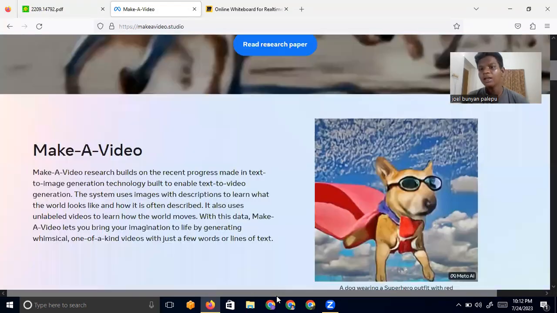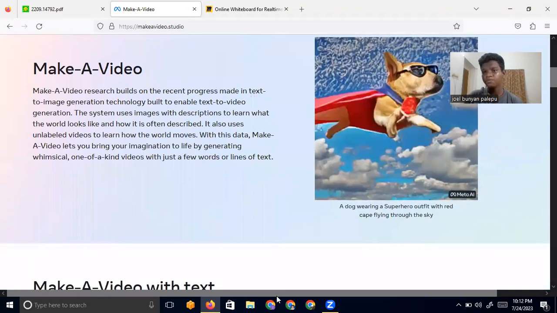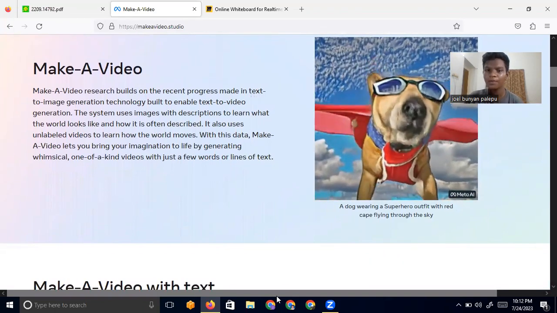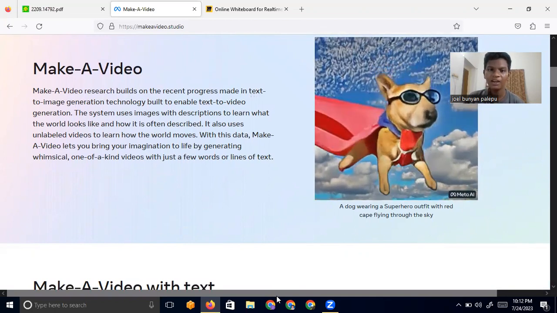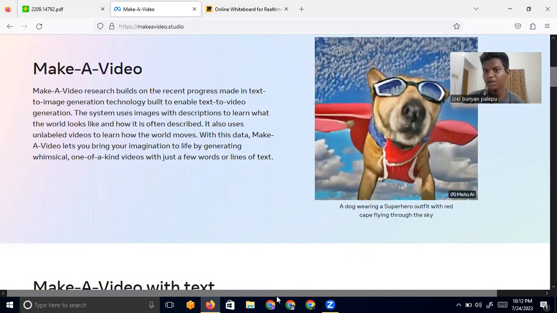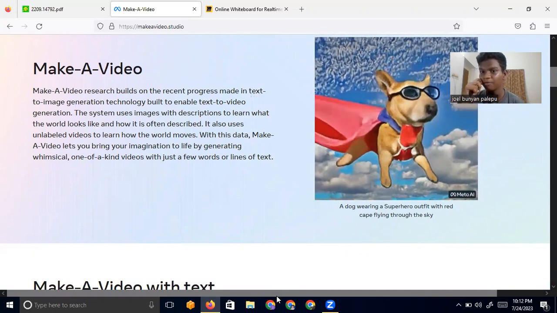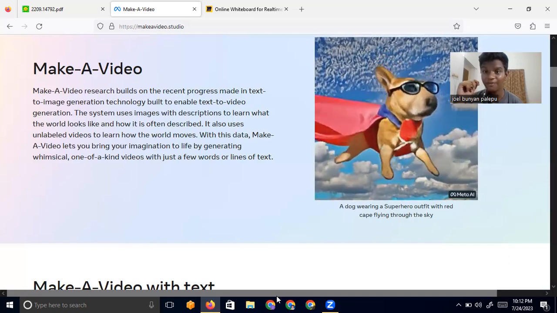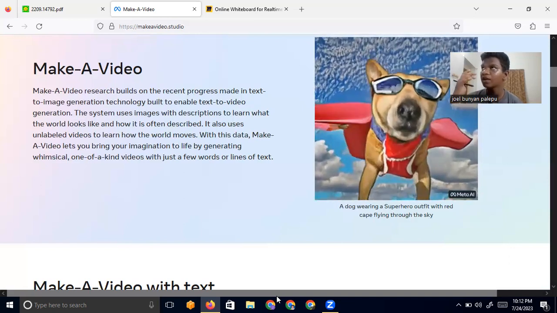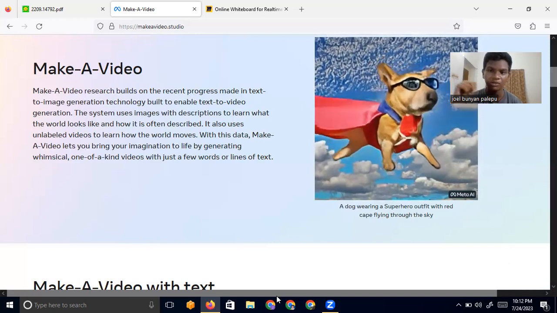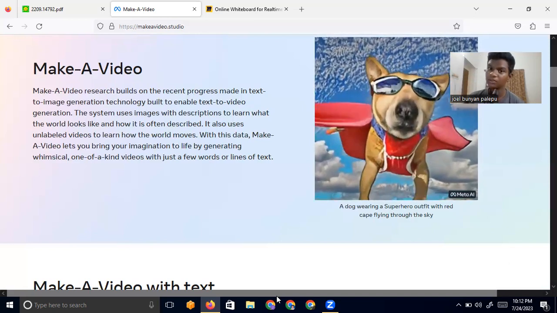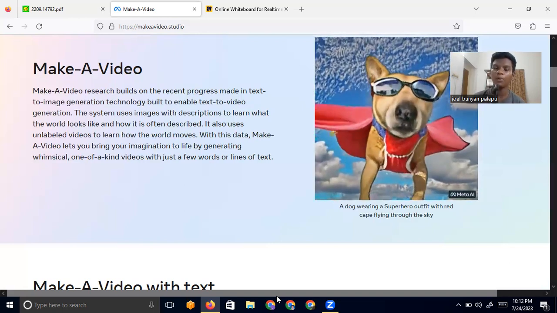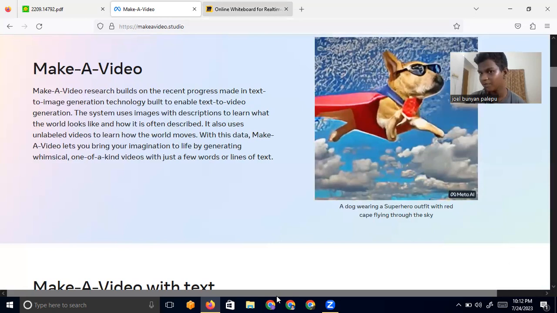That is Make-A-Video, a very good application of stable diffusion to video generation. I think we'll also be covering some more papers on video generation. I find it pretty fascinating, the amazing ability of models not only to generate images and frames, but to learn the movement of different things. Movement is pretty hard to understand, but computers can actually do that. There's so much research going on, and I'll probably come up with many more papers in the future.